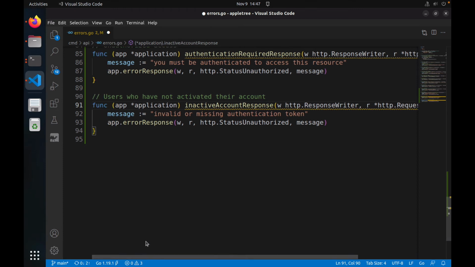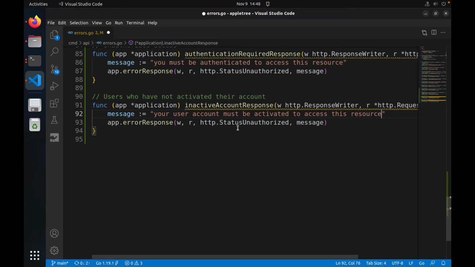They do have the authority, they have signed up. And so the message will simply tell them, your user account must be activated to access this resource.